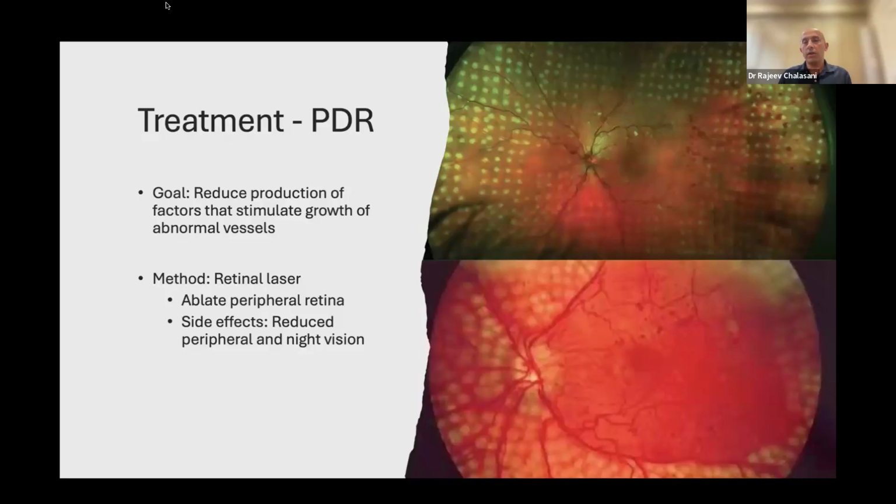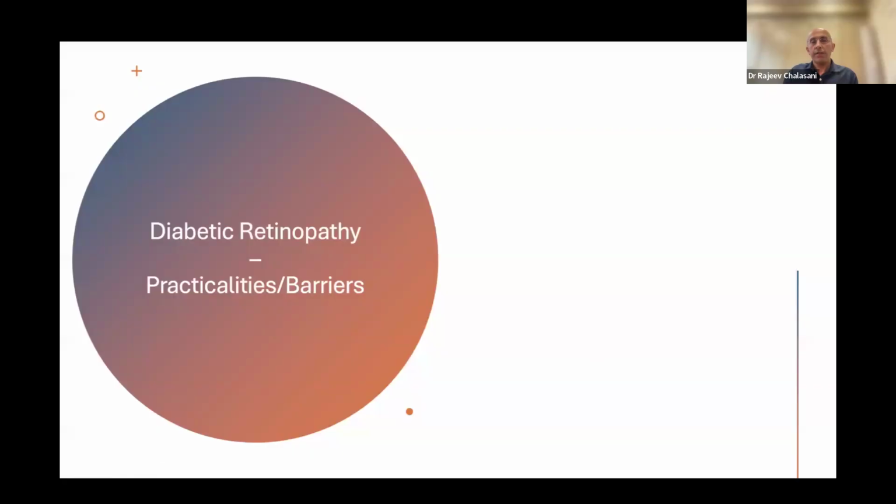But this area of the retina where we apply laser is the part where we have lots of what we call rods. The rods are the cells that are most active at nighttime, and so this is why patients have reduced night vision. But you can see that this does cause regression of those new blood vessels and allows us to protect the macula, which is in the middle here. This is the part that does the central vision. So that's just a rough, I guess, Cook's tour of what we do with diabetic retinopathy.